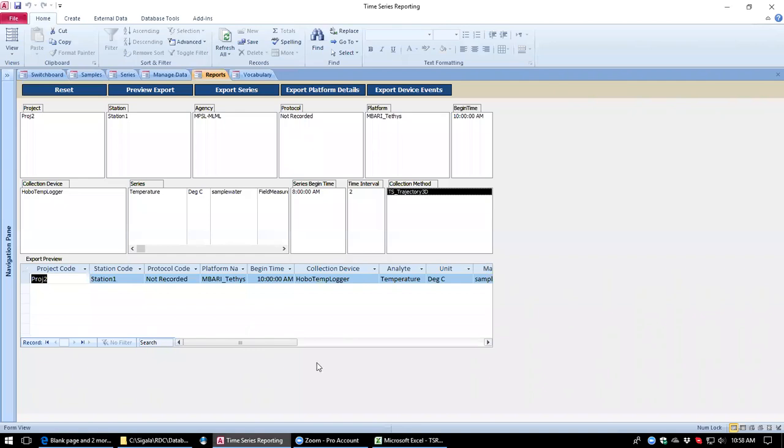As we get closer to finalizing all of our structures, we are going to present it to State Board as another option for them, because I think it was last winter, December or January, when SWAMP put out a call to people that they were evaluating time series data structures. So we are going to present this to the State Board. If they adopt it, it'll be great, because then we'll be able to transfer data from our system into theirs. If they decide to go another route, we still feel confident that with the structure that we create, we'll be able to crosswalk it into whatever system or setup the State Board decides to move forward with.